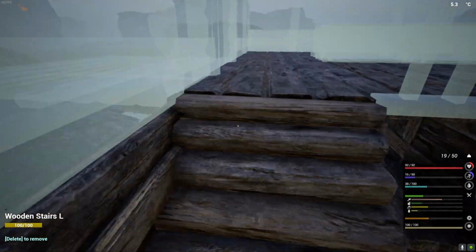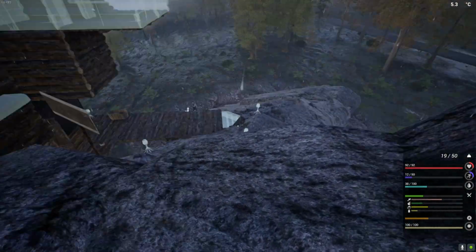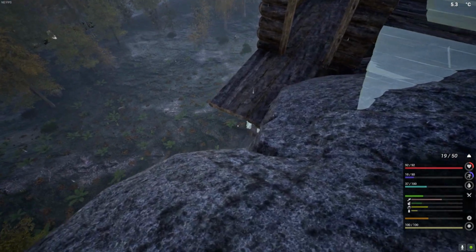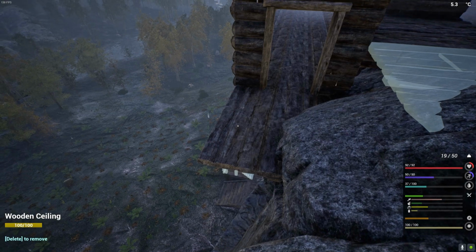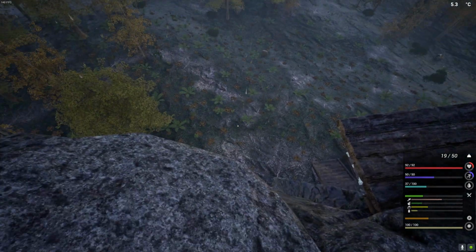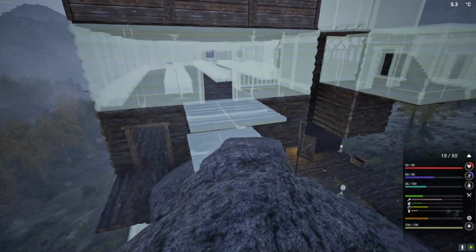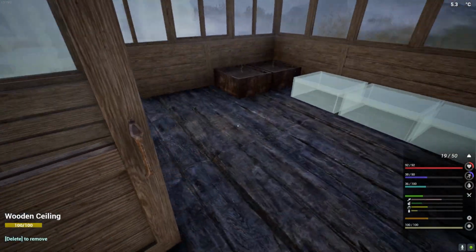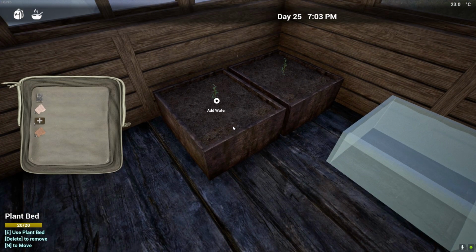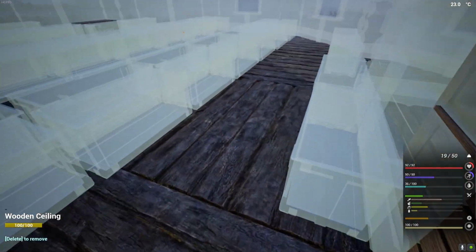Okay, I'm going to call the episode here. So, I think I will continue with that stairs there that end up coming here. But I need to build a barrier around there for when it comes to that attack. Right, we got the water house. We got the greenhouse done. That is excellent. Oh, these are out of water. Okay. You know what? Might as well fix that.